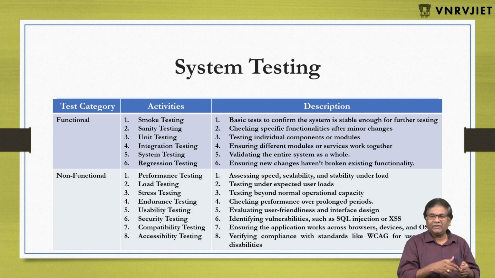Stress testing goes just beyond normal operation capability. So what happens if you go to 20? Or what happens if the network is broken? Is it nicely recovering from it? Or once the network is put back in, is it really working? Or is it doing something unexpected or unwanted? So that's stress testing. Endurance testing is checking performance over prolonged periods. That's what endurance testing is.